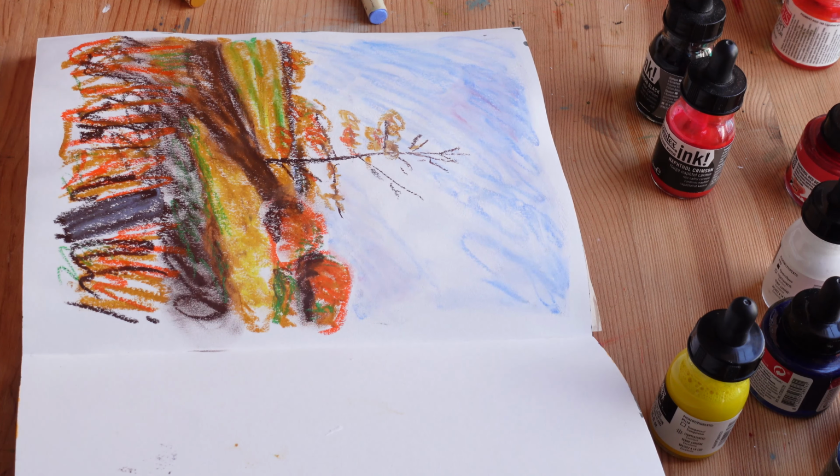I want to use Shire Blue from Schmincke Horadam, and I was thinking about adding a touch of yellow, so I played with two different kinds of yellow. I played with Winsor and Newton Yellow Ochre and Daniel Smith Burgundy Yellow Ochre. I think I'm gonna try Winsor and Newton because it's a bit more vibrant.